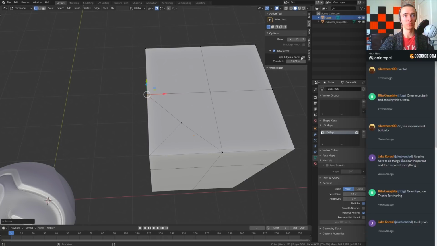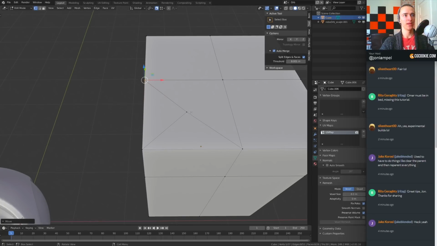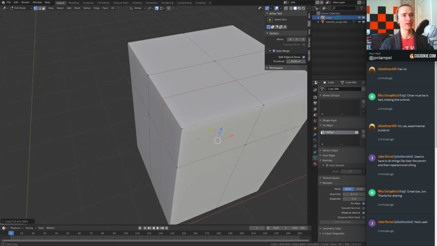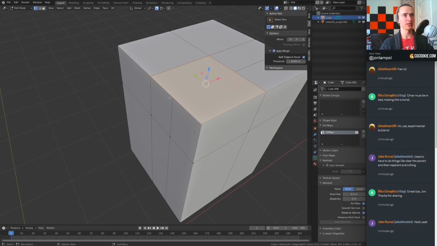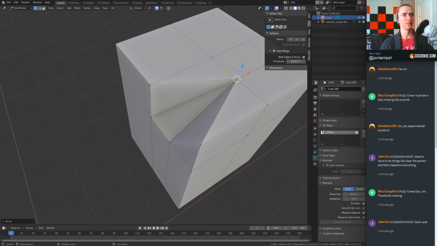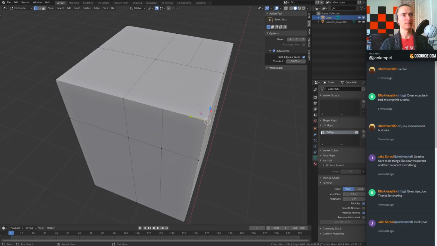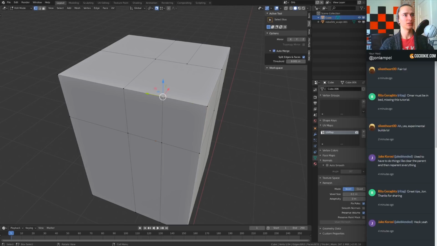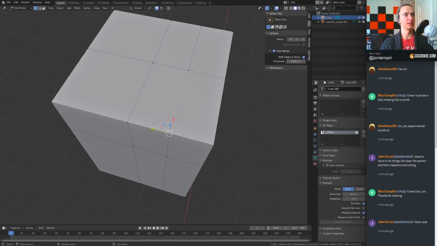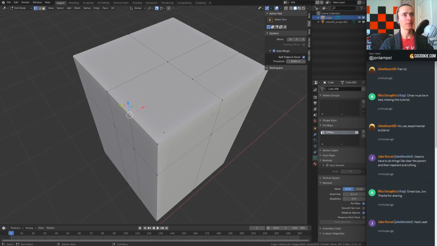But there's a new option here for split edges and faces that apparently splits edges and faces. But I haven't actually found a way in which it does anything different than what I would expect. If you do something like that, then these are already two different faces, whether that's on or off. Maybe it's for... Yeah, I actually don't know in what use case this is helpful. So if you happen to know, let me know in the chat.